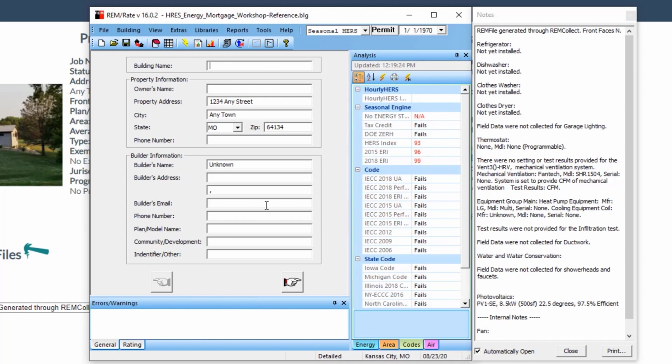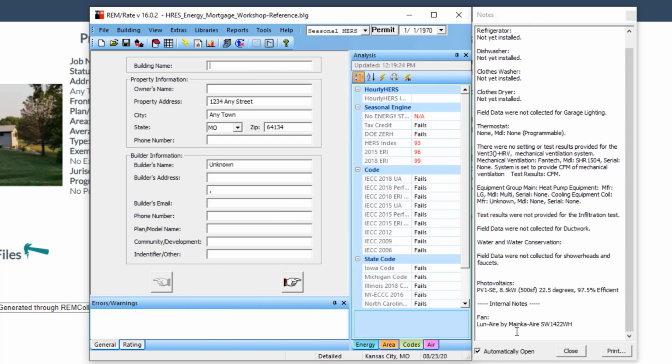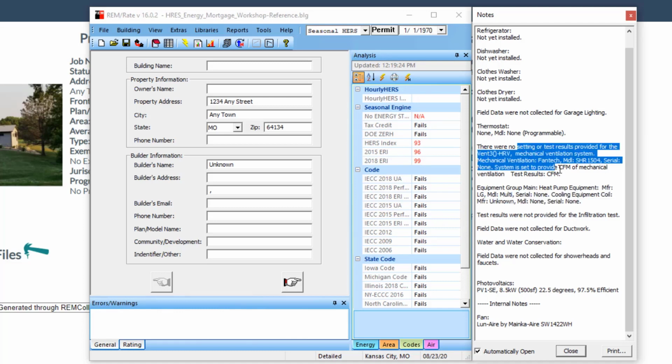But what we've done is we have created an energy model using REM Collect, which created this for us. You can see it actually even put notes in for us and explained in the notes what we had and what our equipment was and things like that. In this case, we have kind of a hybrid because some of these notes are from our previous work on the model, and they're going to have some of the equipment that Bob has, but in this model we actually took that out, backed it back out, and turned this into a code house. So the notes don't quite match the model.